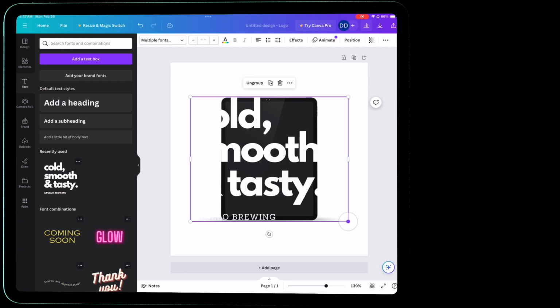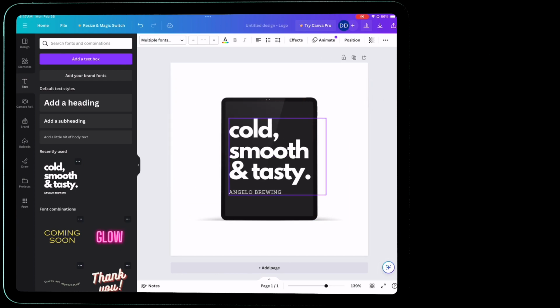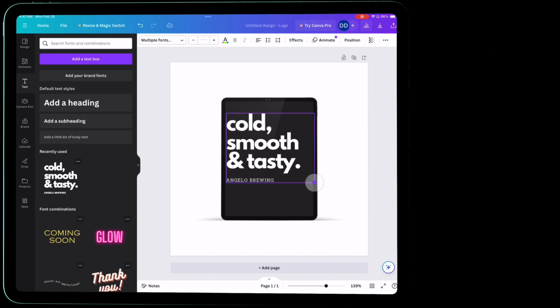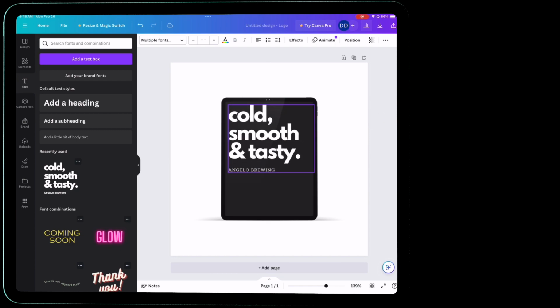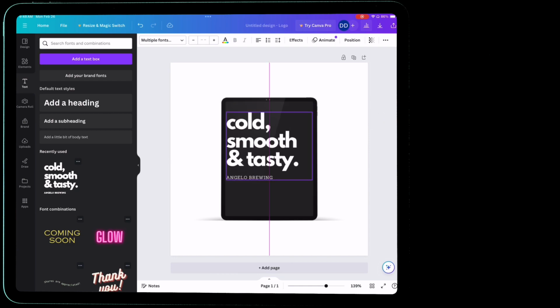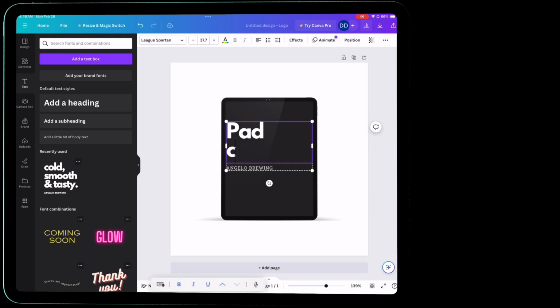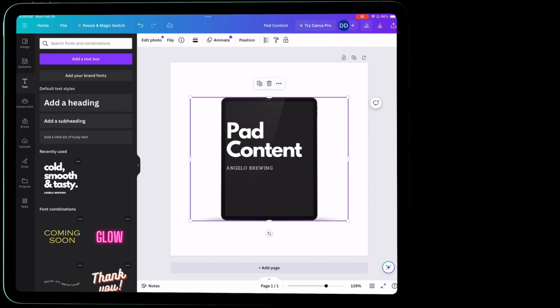And now I want to get some text on here, and I actually kind of do like that font. So all I need to do is resize it. And let's edit this text once I get it in the right spot to say the name of my channel. All right, so that looks pretty good.